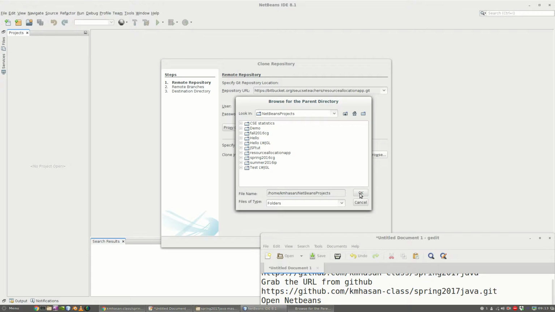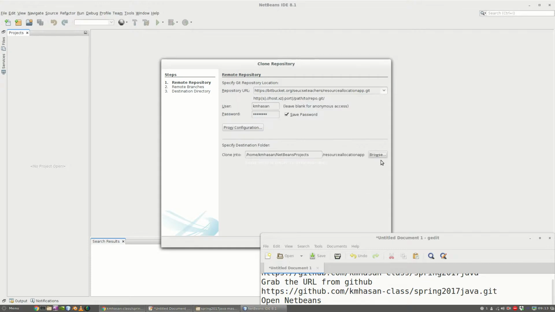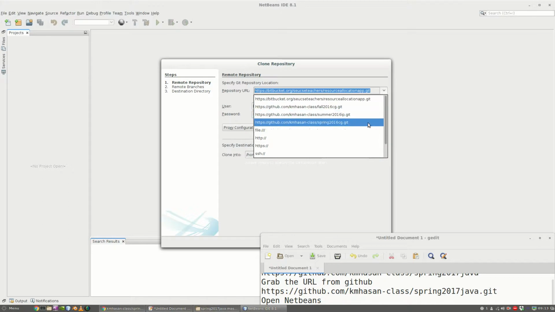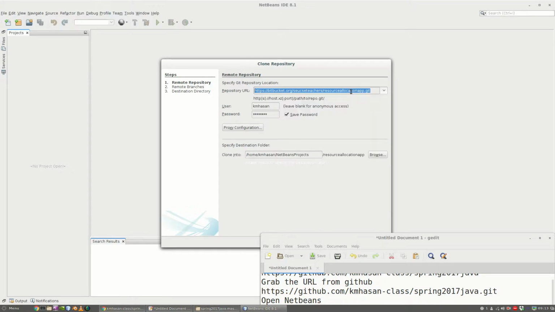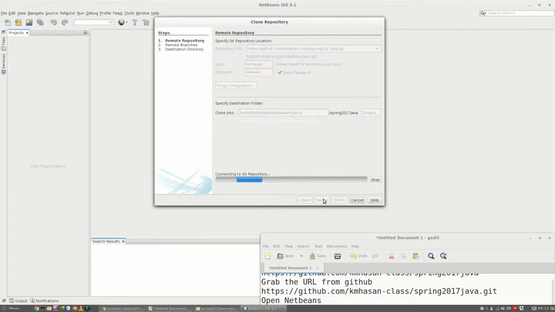This is up to you. You can change the location. Alright, so once you have pasted the URL, you have to give the clone location, and then you press next.